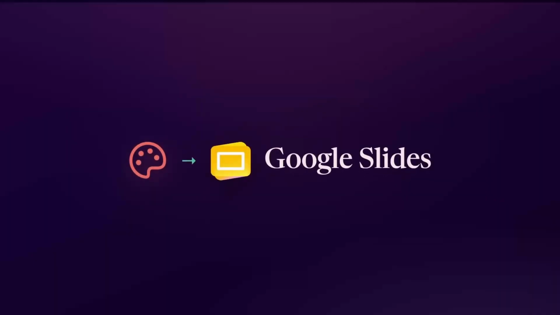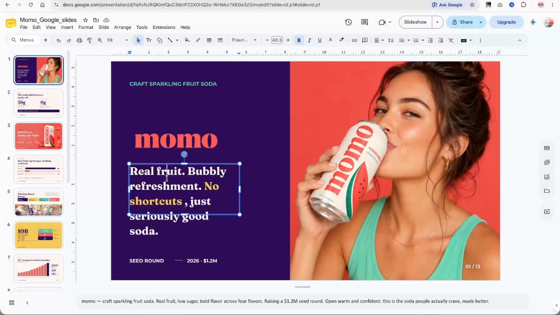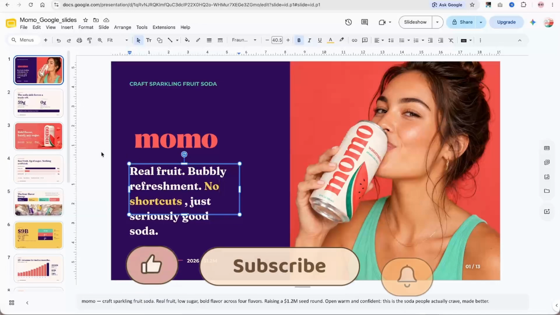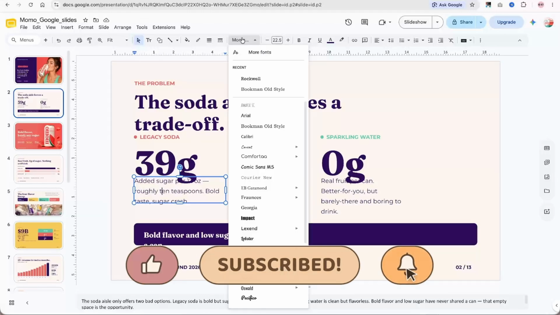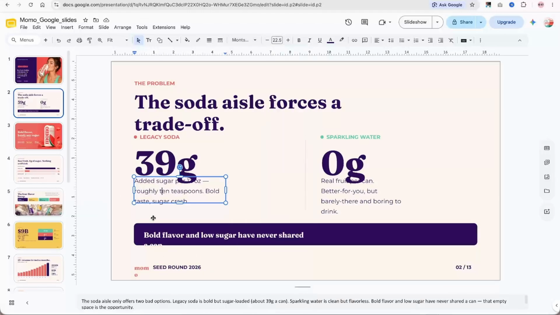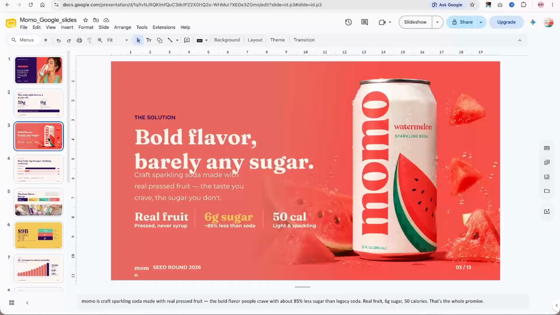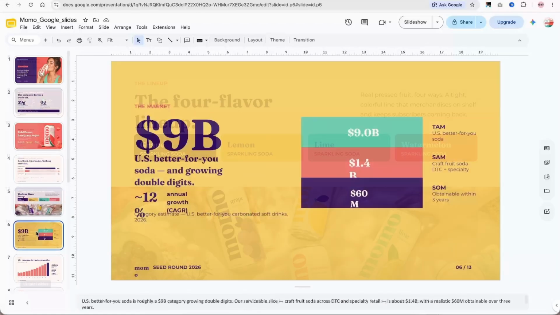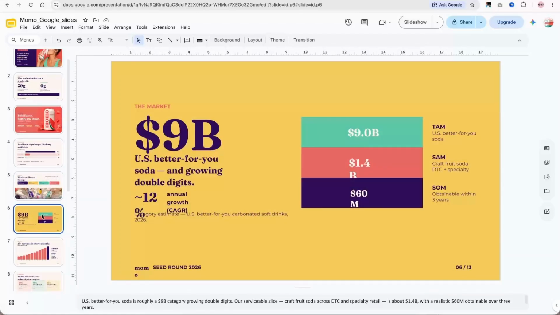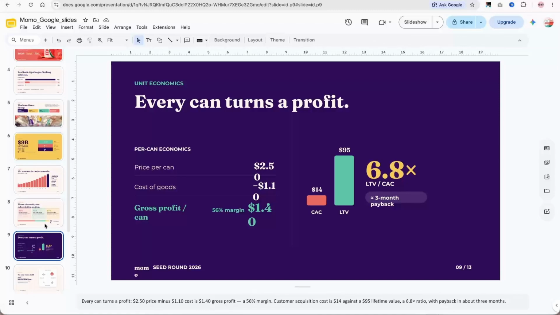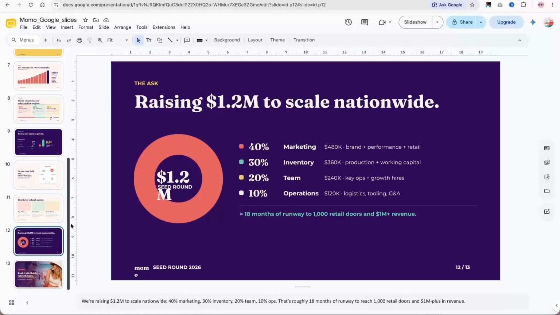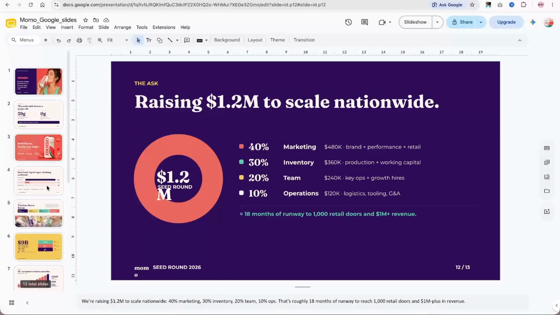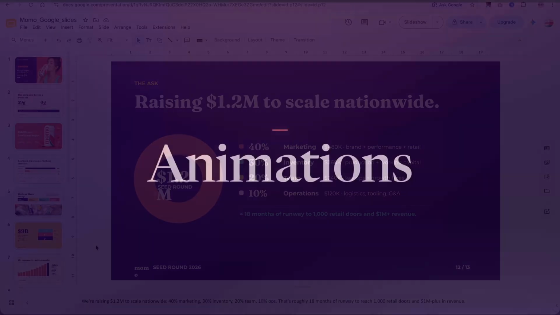Let's check how our deck will be looking in Google Slides. We have all the same information that we had inside PowerPoint. It's looking pretty similar. Yes, the fonts are adapted to one of the available Google Slides families, but overall, the whole vibe is here. Text is adaptable and you can work with it in Slides. The issues that we had in PowerPoint are here in Google Slides as well, but those are the overall issues of export to PPT, I think. So just keep them in mind and apply the same rules that you would apply for exporting to PowerPoint.